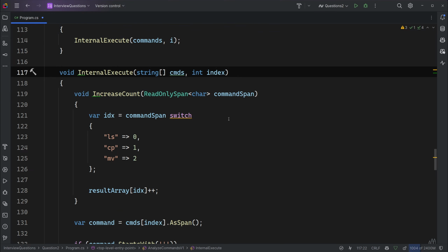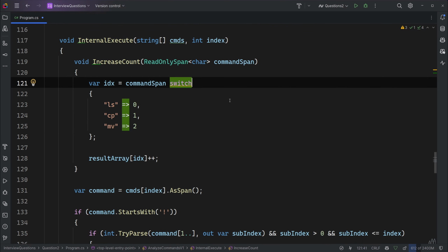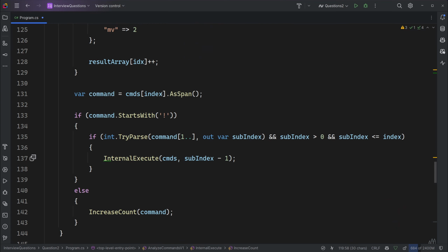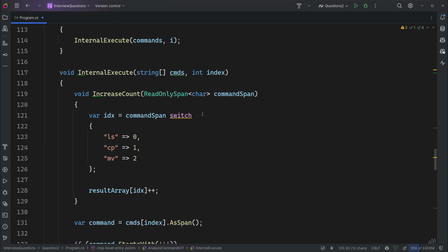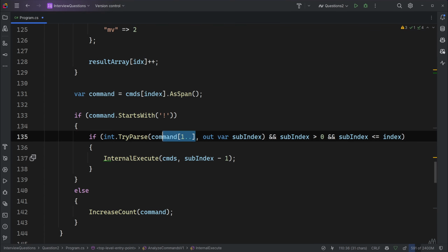Now, as I'm not using a dictionary, I need to check this deliberately. I have a switch pattern over here, and it uses span, if you see. So imagine I say, okay, get me the number, get me the command, and also get it as a span. So I can pass a ReadOnlySpan over here. TryParse also accepts a ReadOnlySpan, so I don't have to pass a string. As I'm still using this span, I'm not creating additional memory allocation over here. So this was the first place that I avoid creating, I mean the dictionary. And this is the second place, so now I'm avoiding creating additional memory allocation over here.